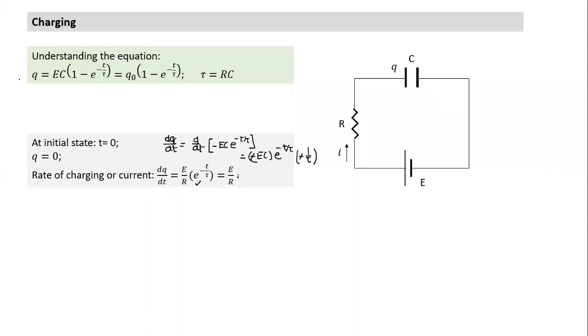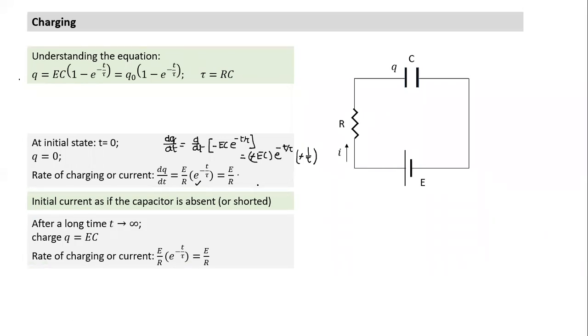So initially, how is the circuit behaving? It behaves as if the capacitor is not there. The capacitor is almost shorted. The initial current is as if the capacitor is absent or shorted. That's how you can visualize the initial state as soon as the battery is connected. The reason the capacitor takes no part initially is that charge is zero and there's no potential difference. The entire applied voltage is available across the resistor.